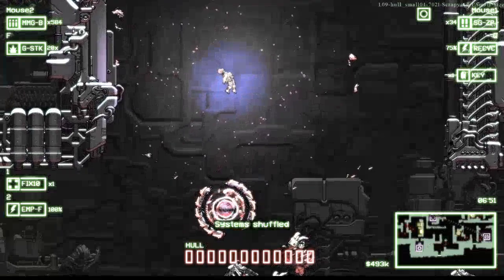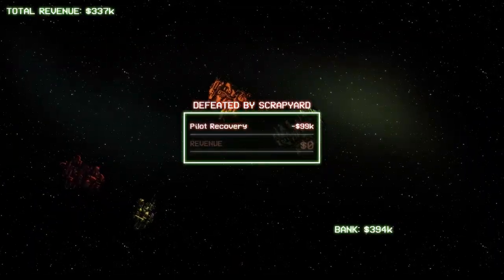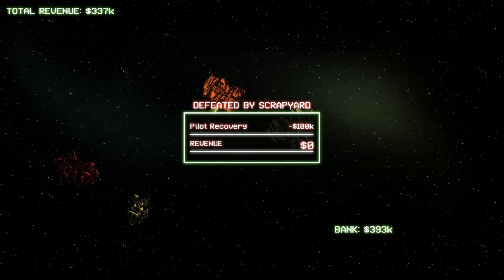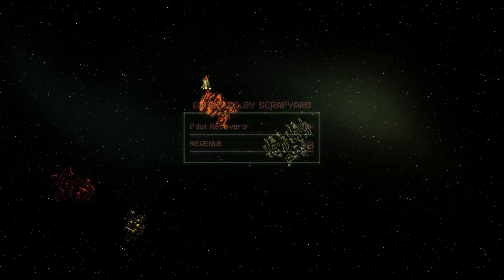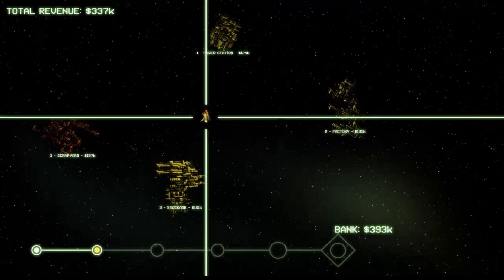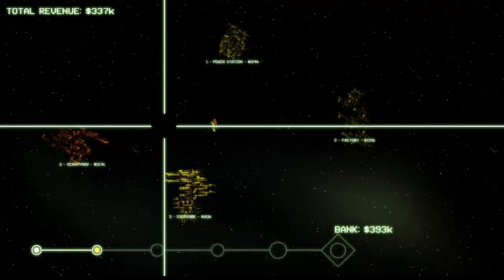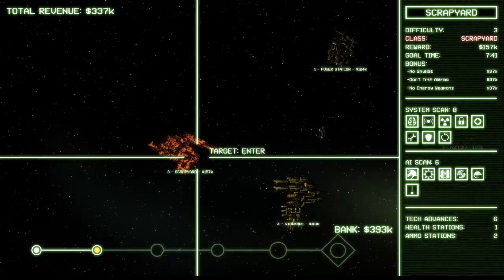Security systems shuffled. Wow, so much for that. Recycler doesn't really seem to work. That's really unfortunate. I just got stuck in a bad situation trying to make that work. Oh well. That's not good. Let's see, what do we got? Don't trip alarms, no shields, no energy weapons. No.